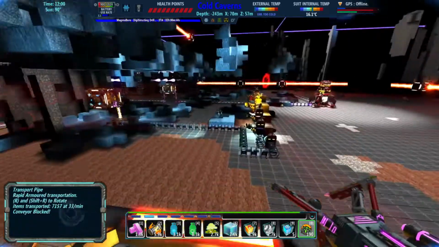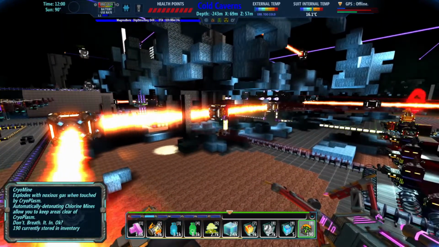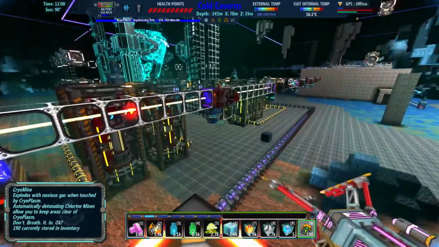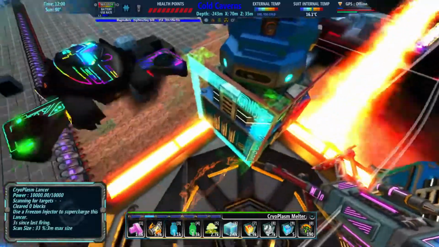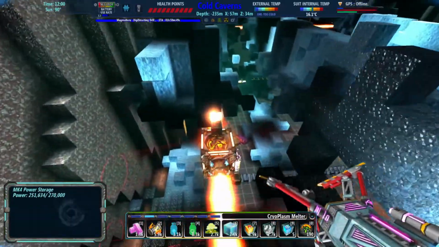I hear these things just going off. Man, they've got their work cut out for them, let me tell you. Do I not have any defenses over here? What am I even thinking, man? And then let's put a melter or two. Well, let's just put a melter right there. No big deal. And then I've got to put some stuff over here, apparently.